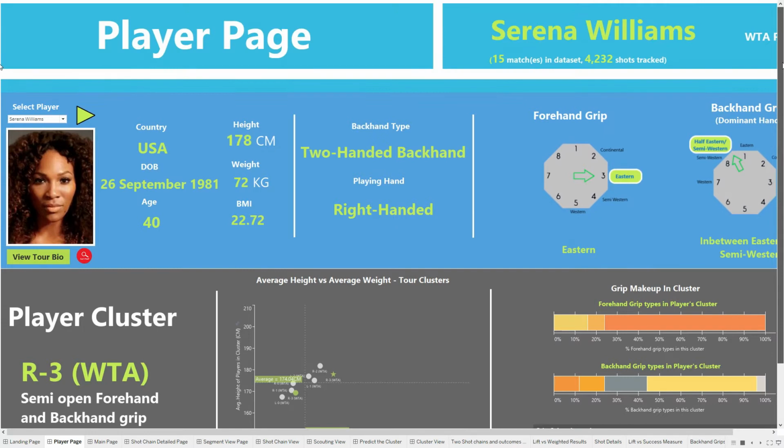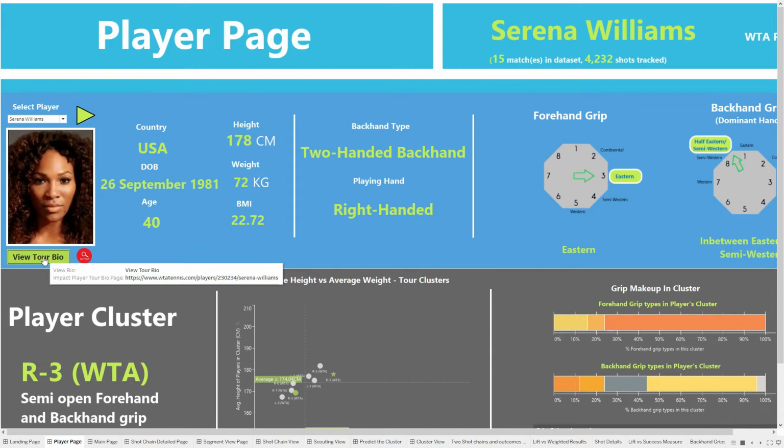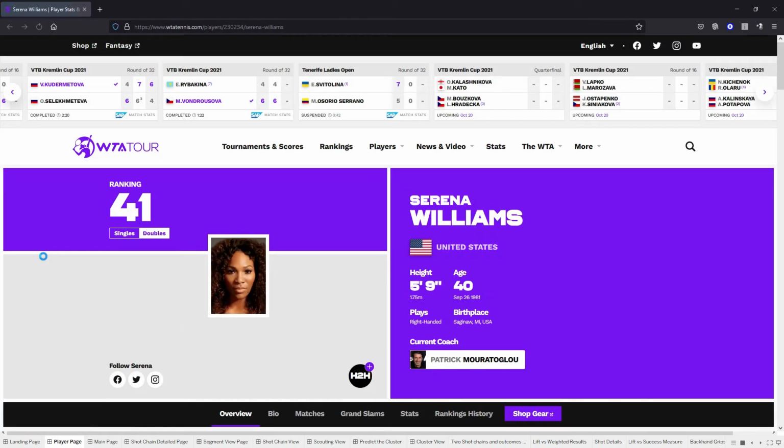The purpose of the player page is really to get that high-level look at the specific player. You'll get some of the biography statistics. If you want to visit their tour page, it's linked to their ATP or WTA tour page. Noting not all players will have a profile, not all players will be playing in the ATP, WTA, or even ITF.